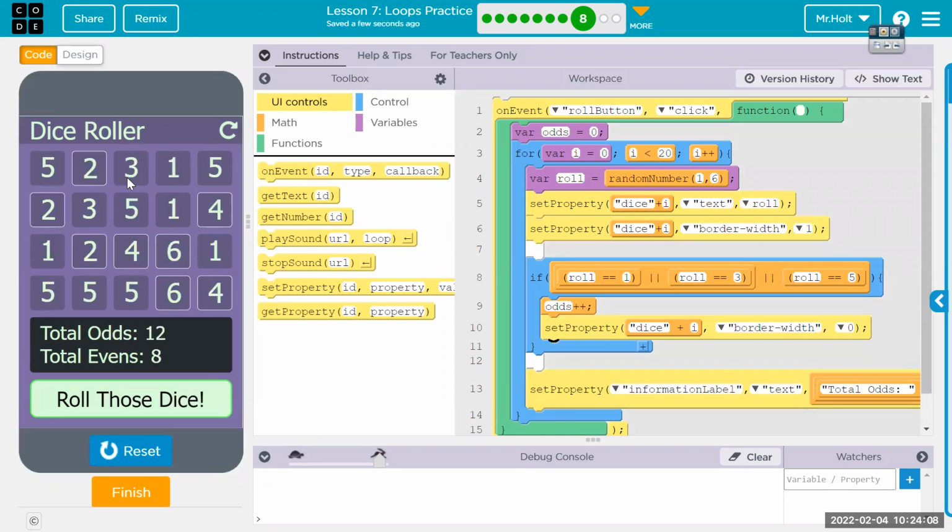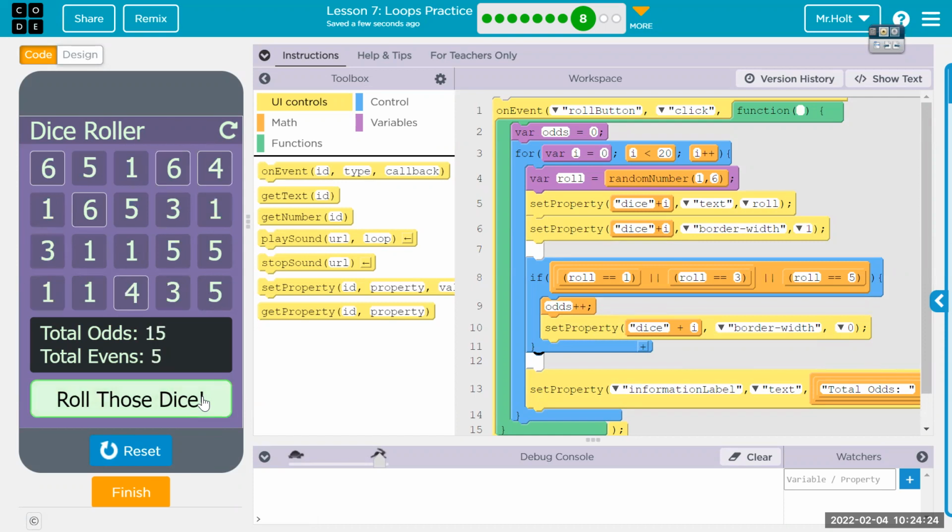Yeah, so every one of them is getting a border width, getting a border. But then if this ends up being true, if it's odd, it sets it back to 0. And this is actually a much better way than I had done in the past.